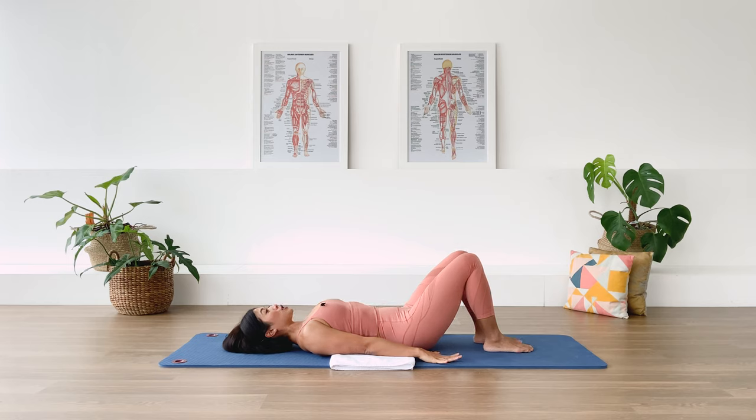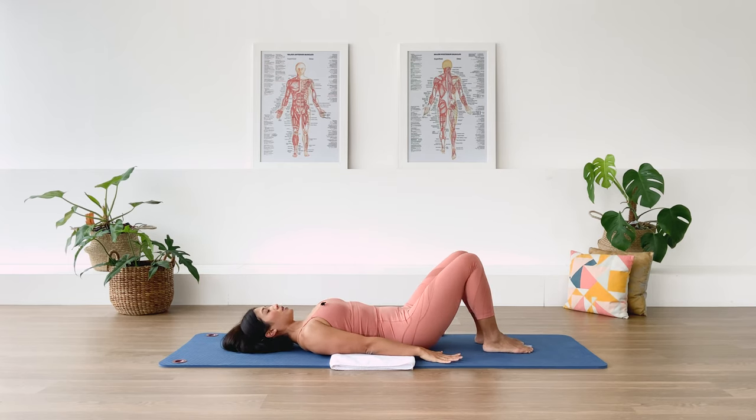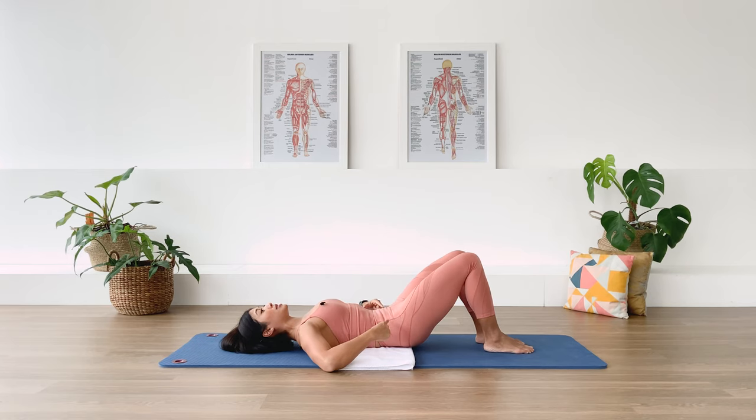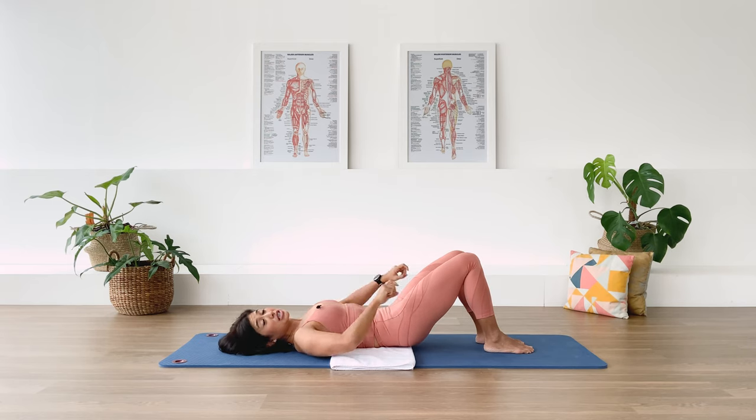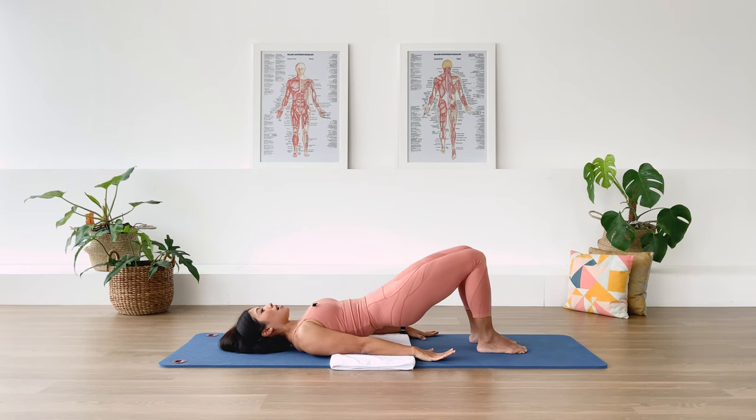Now here, we're going to go into our pelvic curl. So have your feet parallel, hip width apart. All right, tongue twister there. We breathe out, we're going to use abdominals. I want you to imprint the lower back down to the floor. So this is where the towel comes in handy. So you don't have to travel as far as you normally do without the towel, but the towel is already there. You can really work on stretching it, right? And then from there, continue to roll the spine up to the bridging position.